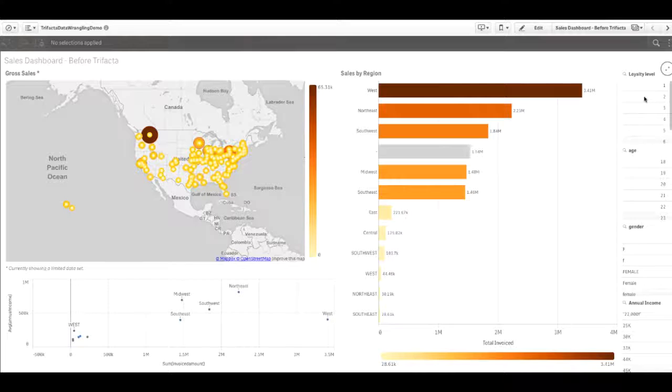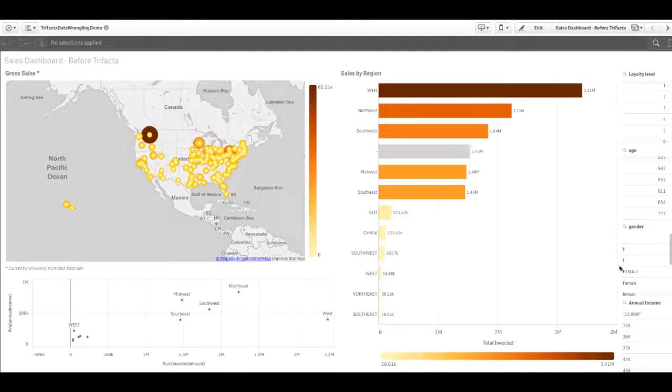I've also got some filters like loyalty level, but in this case, loyalty level is just an integer indicating the particular level. I've got some demographic breakdown like age, but if I review the ages, I also notice that there are some problems with that data.